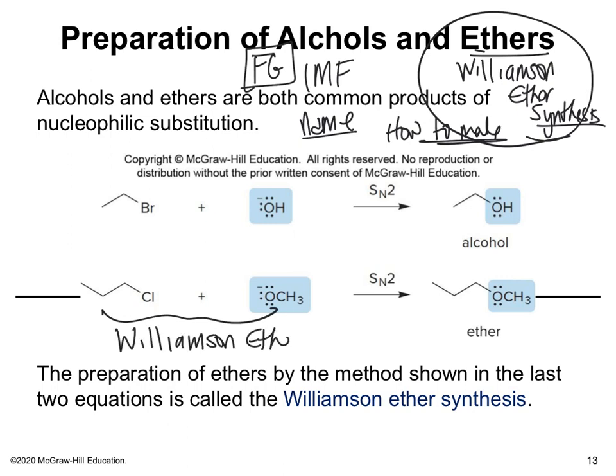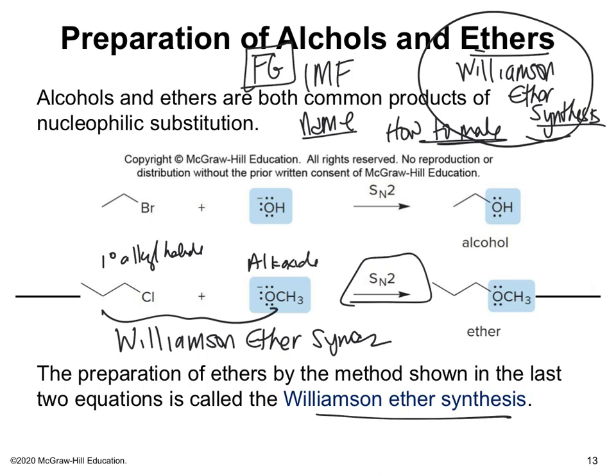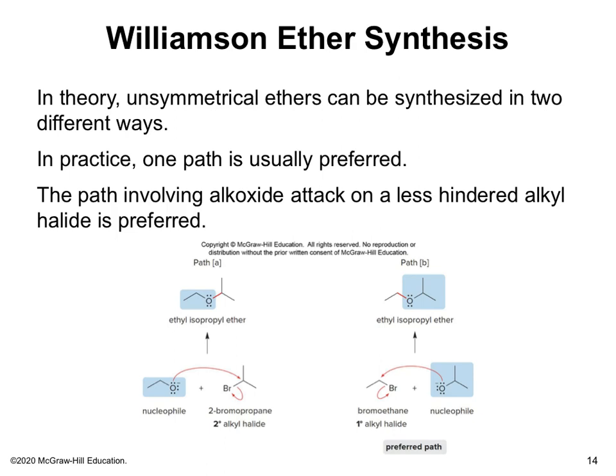Williamson ether synthesis, and so that's right here. It requires a primary alkyl halide and an alkoxide, and it undergoes an SN2 mechanism. You've already been doing this, folks. It's an SN2, and that makes an ether. Here, if you do sodium hydroxide, the SN2, then you can make an alcohol. So those reactions are not new, but now you understand that this is how you make an ether.